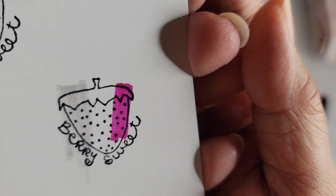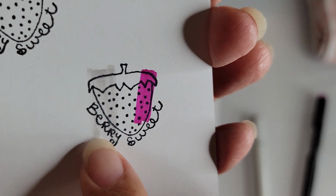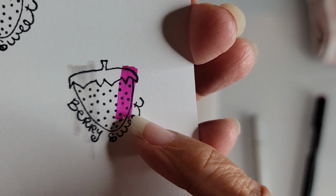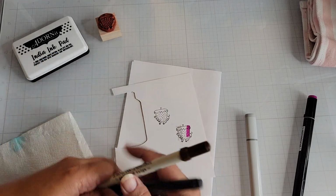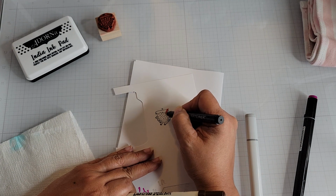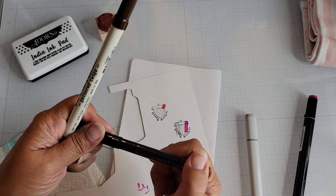So if you're seeing some bleed, and I think I see it with this marker more than the Copic, honestly. I see it more with this one. And they're both alcohol markers, so you guys can be the judge if you want to go that way with your markers. Now this is a Smart Liner from Spectrum Noir.